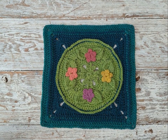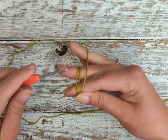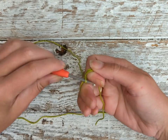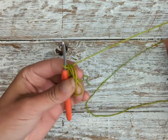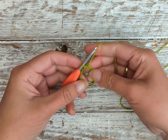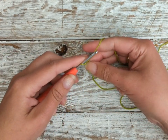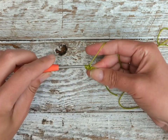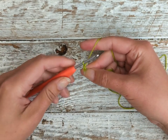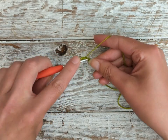Okay, let's get started. For round one, we're going to start with a double magic ring. And into that ring, we're going to chain three, which will count as our first double crochet. Then we're going to double crochet and chain one. We're going to make three double crochets and a chain one three times.